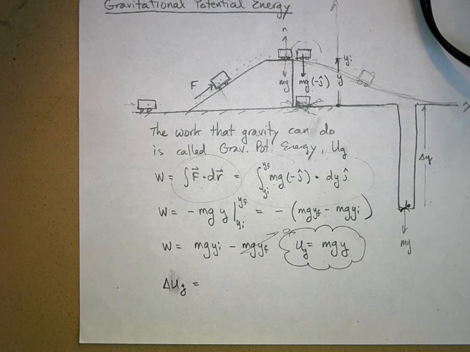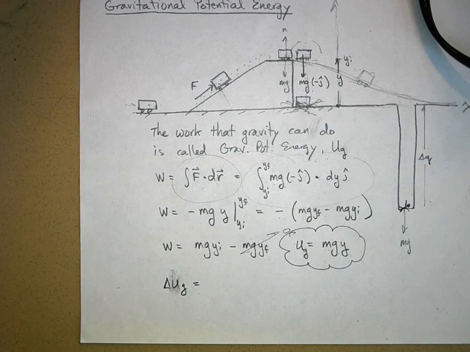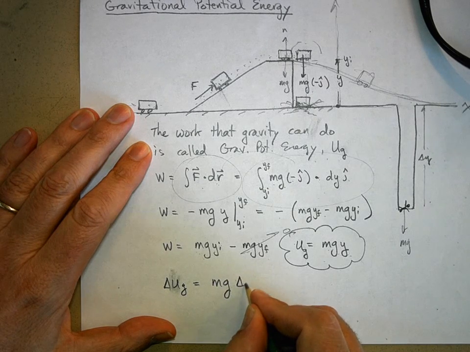By the way, when we get to chapter 13, we're going to deal with changes in gravitational potential energy for satellites and spacecraft, where the gravitational field is very much different. It changes with our distance away from the planet, right? You get farther and farther away from Earth, the gravitational field becomes weaker. We're not going to deal with that right now. We're going to assume that we're close enough to the Earth's surface that the gravity field of Earth is a constant, and that the mass of the object isn't changing. The mass is constant. So it's just going to be mg delta y.